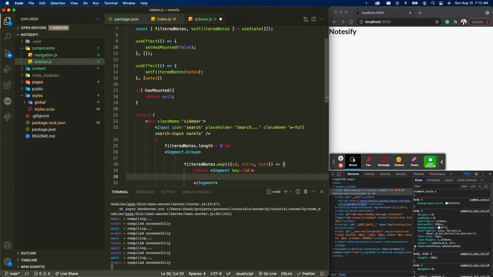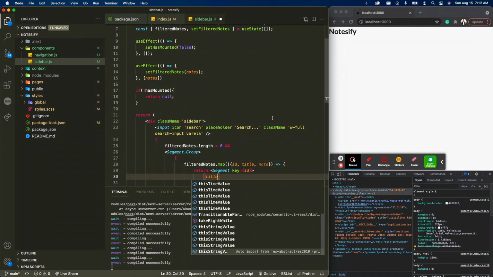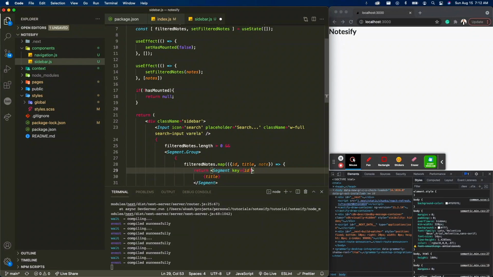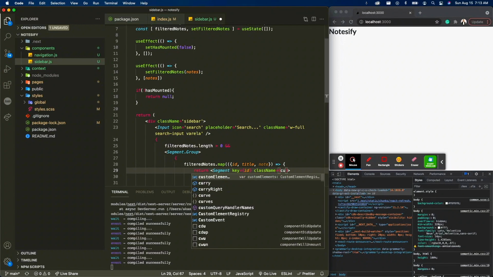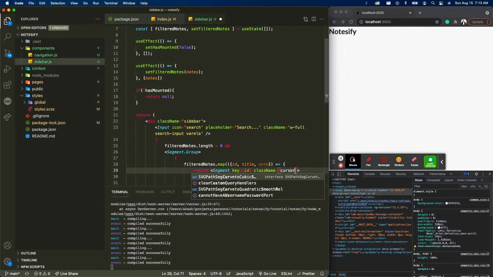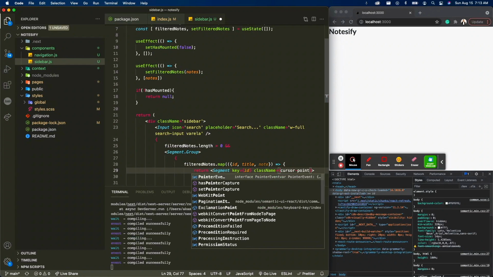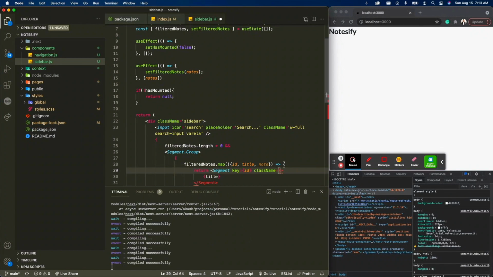Okay, Segment, title, and then also let's give it class names. Pointer and gorilla.